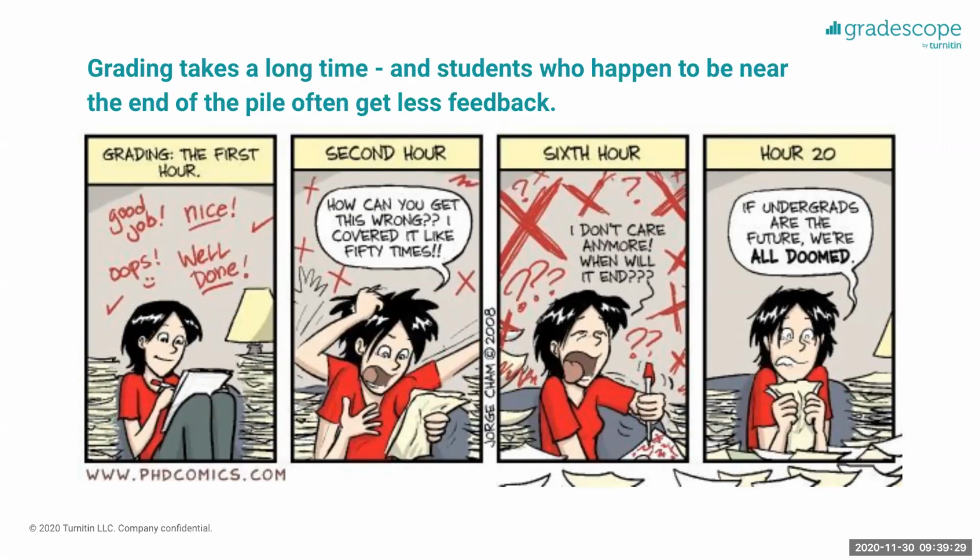And we often find that students who might be at the start of the list or the papers that I'm going through and grading are getting some really good feedback and I'm quite consistent: good job, nice work, well done. And then we move on to the second hour of grading, and then we start screaming because the students aren't doing what we want them to do. We get a bit tired when we're grading. How can the students miss this content? We've delivered it, I've tried to teach it in 20 different ways, they're still not grasping it. And then by the 6th hour, you've graded that much, you don't care anymore, you just want it to finish. And then by hour 20, you'll be a little bit worried about how everything's gone.